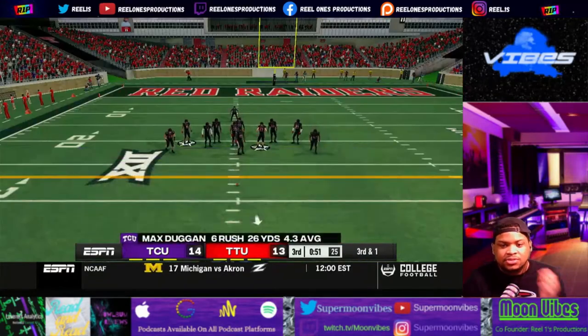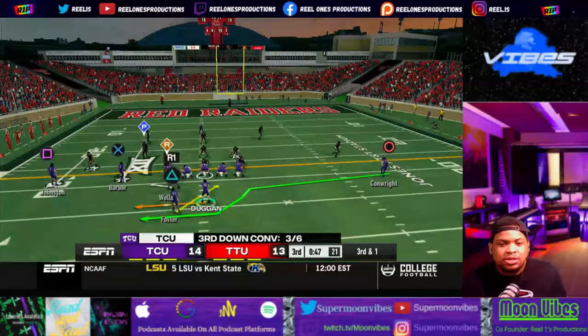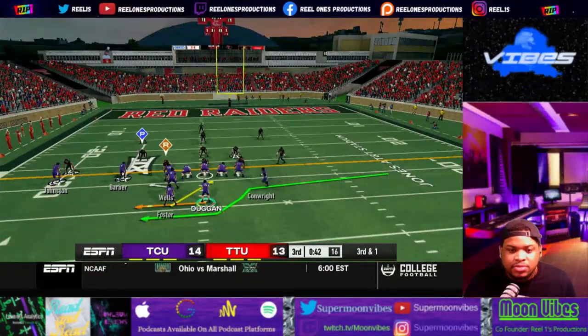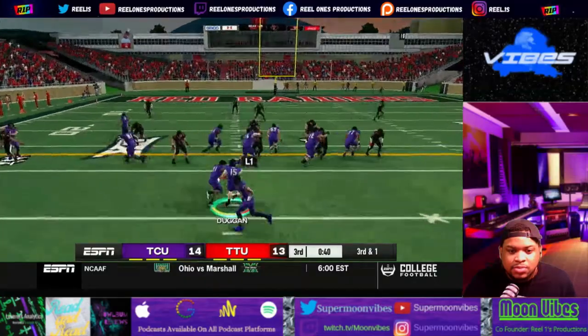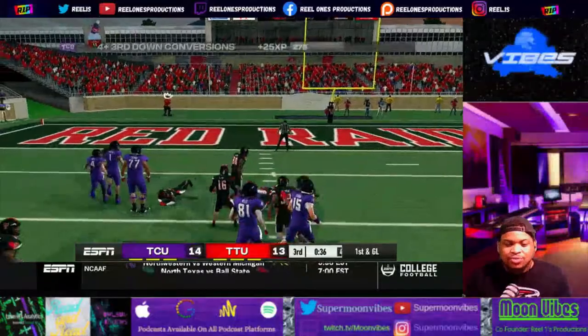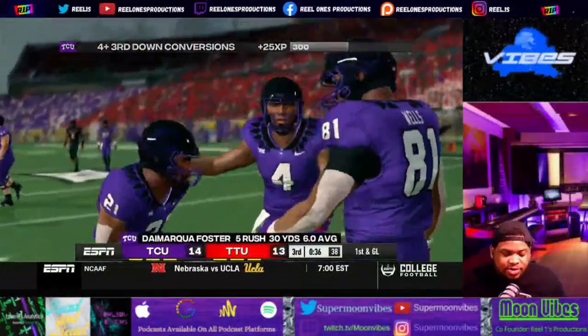All right, let's try this. We're gonna flip it and go F-twins over, but to the opposite side. Still gonna keep him in the play. Go. Look at Foster. Let's go. Come on, Foster. Go ahead, celebrate with the boys.